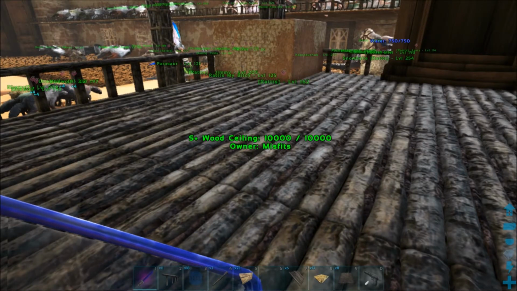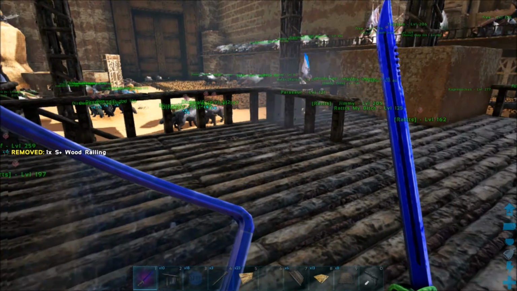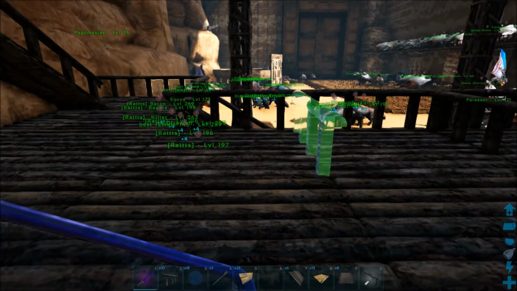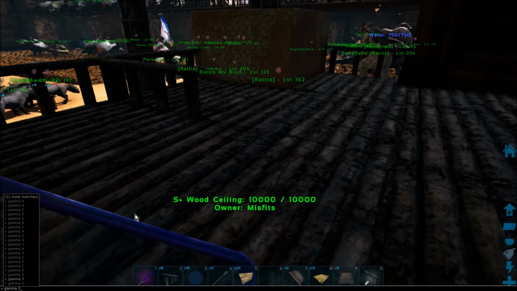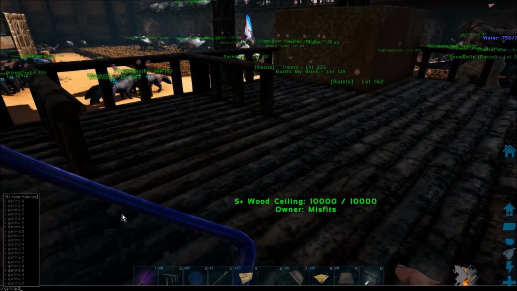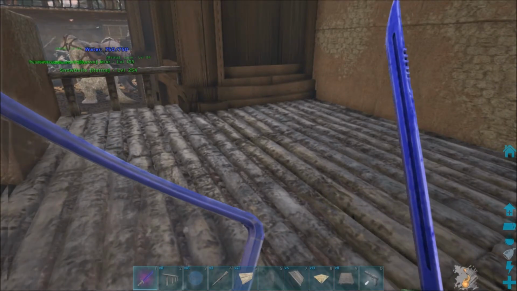Okay, so how many do I got left? I got 11 left. All right, let's put my sword away. Okay, then let's put one there. And it's getting to be nighttime, so let's up my gamma. Okay, gamma up. Let's do, dang it, I don't want that.